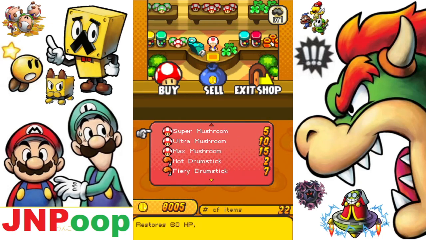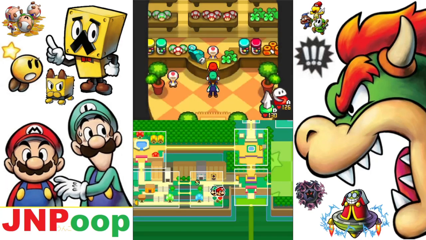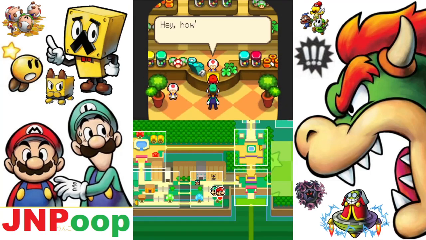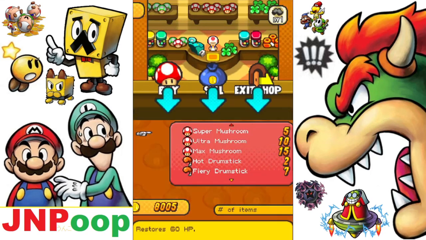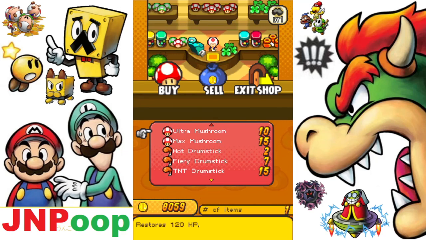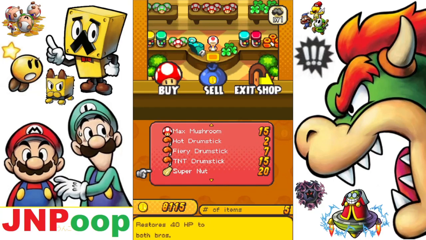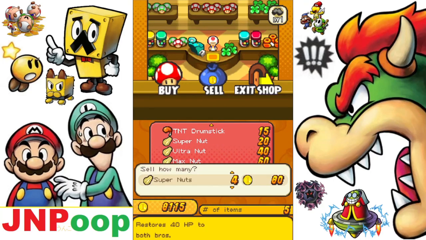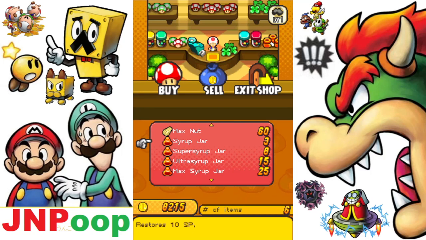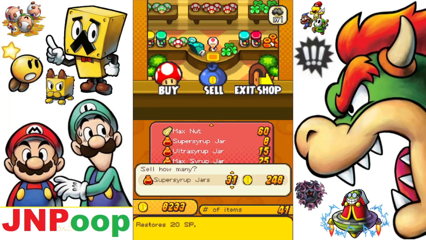In fact, before we sell the mushrooms we don't need, because I'm just going to use mostly max mushrooms. We'll heal ourselves quickly. Oh, we don't actually need to. Because I thought of selling the mushrooms we don't need. Okay. We'll keep one ultra mushroom. Super nuts, we don't really need them because we've got plenty of these nuts. A couple of max nuts. Syrup jars, we don't really need those. We've got plenty of those. We'll sell the super syrup jars.